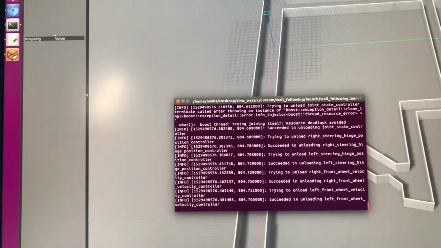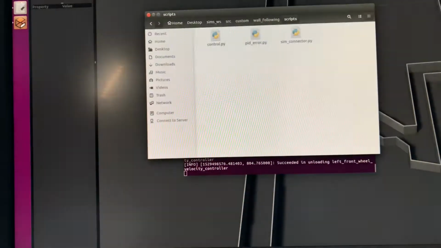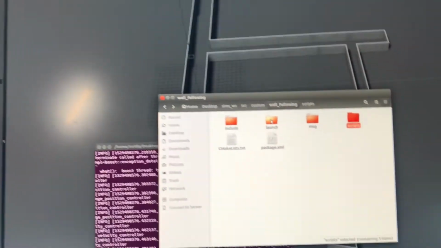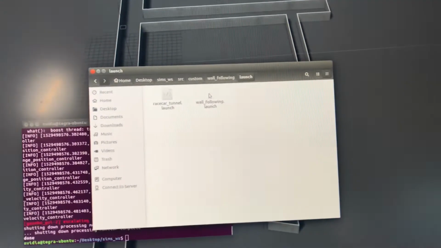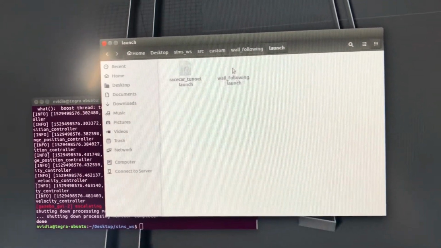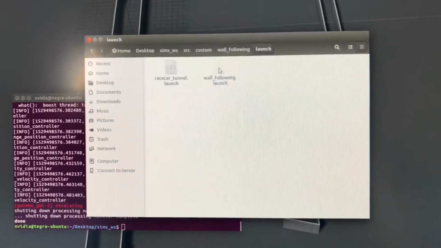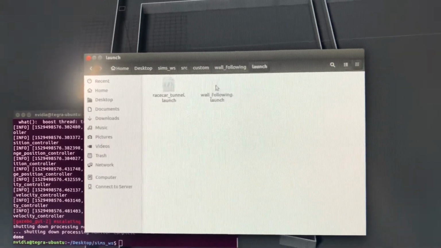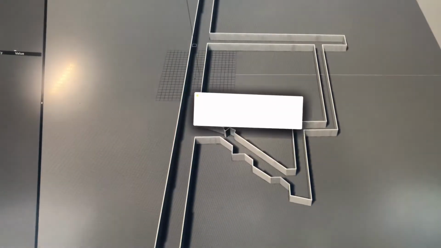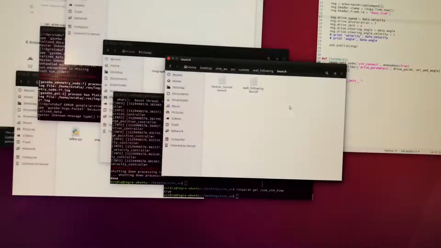So I'm gonna do Control C, it's closing this script, it's a launch file. What is a launch file, by the way? While I'm waiting for this to close, let me show you what a launch file looks like. A launch file is basically like a script in order to run things, because if you didn't have a launch file, every single node would have to be initialized manually. And when we have about 10 to 15 nodes, you don't want to be opening up 10 to 15 terminal windows. So let's see, let me force quit this Gazebo.